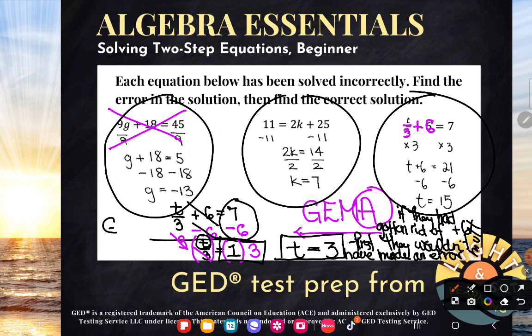Really, at this point, all you need to be able to do is solve the equations. But I chose these 3 particular student errors to look at because, guys, those are the ones you make. You forget to work backwards when you are solving, or you just automatically assume that whatever's on the left moves right, instead of examining where the letter is and moving things away from the letter, moving the numbers away from the letters. So those are probably the 2 most common errors for new students solving equations.